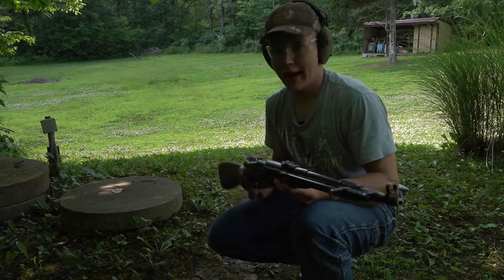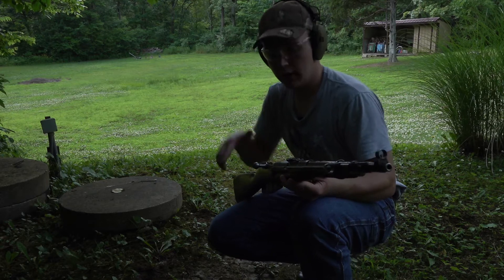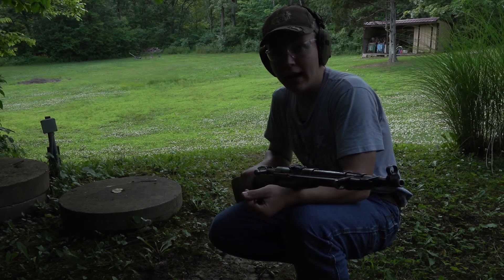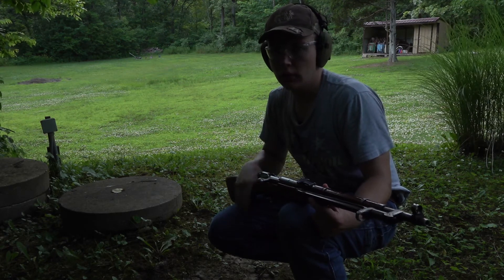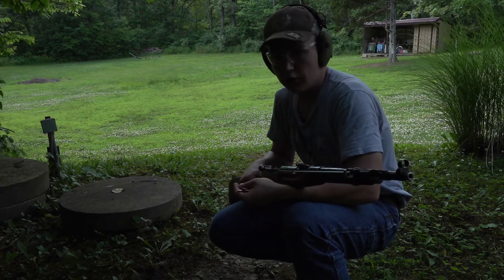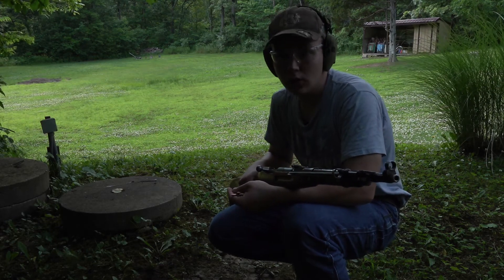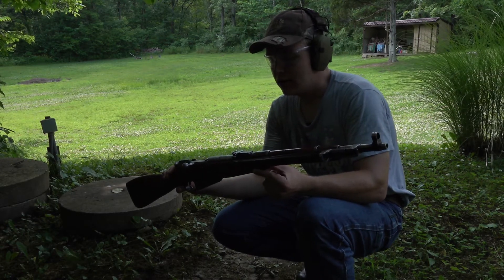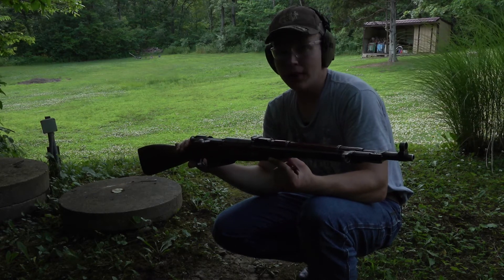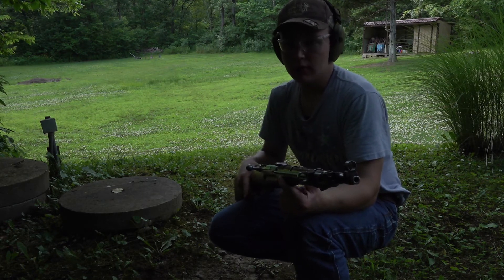The Mosin-Nagant is just an awesome little rifle — it's definitely a must-have for any gun collection. I've got about five rounds left of 7.62x54R, and since this gun has a five-round capacity in the mag, let's load her up all the way and send those rounds downrange. We scooted back just a little bit from where we were last time — this is about 50 yards or so, the longest range I can shoot on this property; everything else is solid woods. The Mosin is accurate up to about 200 to 300 yards with iron sights, so this firearm can really reach out there. Let's go ahead and send some rounds downrange at about 50 yards.